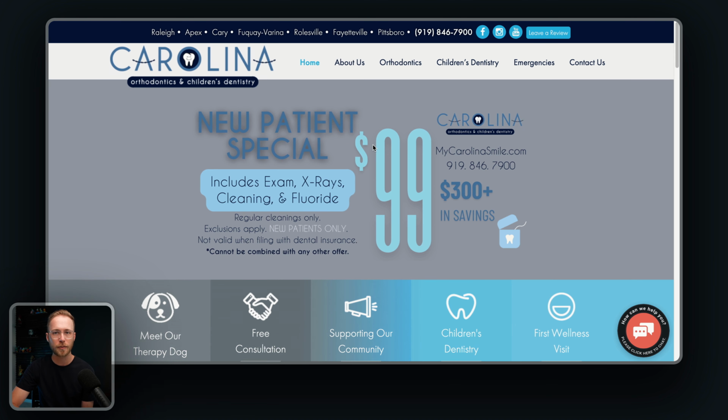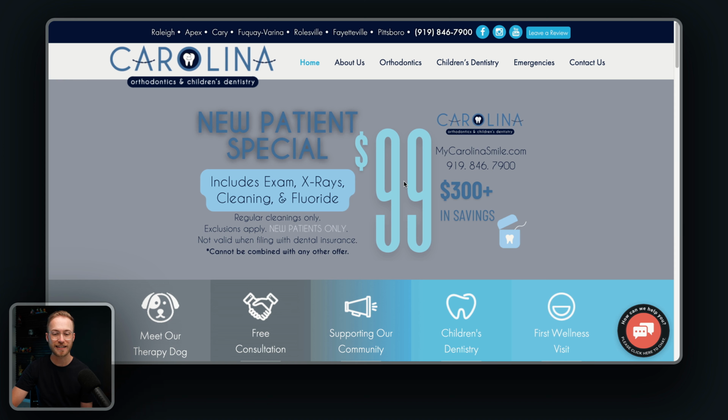And there's so many options right off the bat that it makes it difficult to really know where to start. This is a common problem that I see with a lot of dental practices. They try and include everything all at once, but it really ends up hurting you in the end. A cluttered navigation coupled with the next issue immediately gives users analysis paralysis. They just don't know what to do. There's just too many things going on. So we'll look at how we can simplify this navigation and make it a little more user-friendly in just a second. Moving on to the second issue, which is an overwhelming hero section.